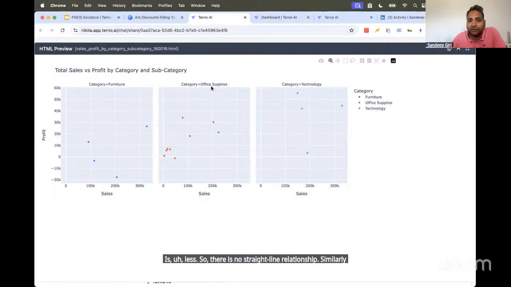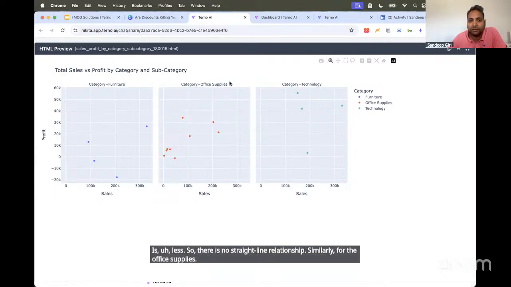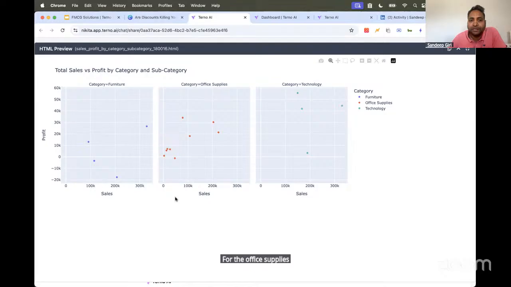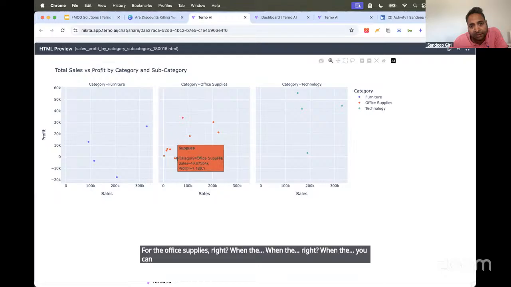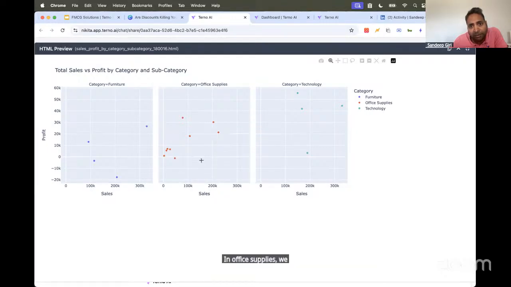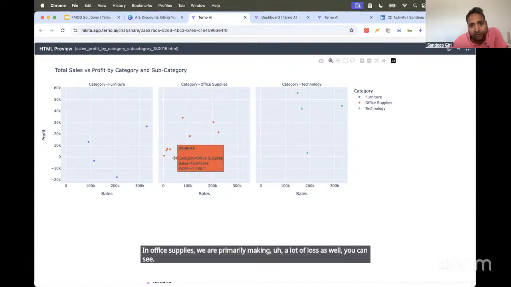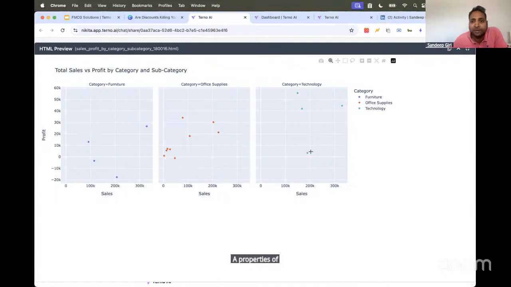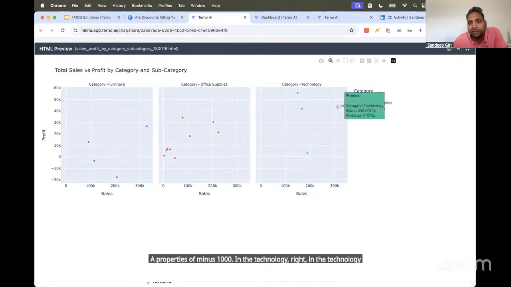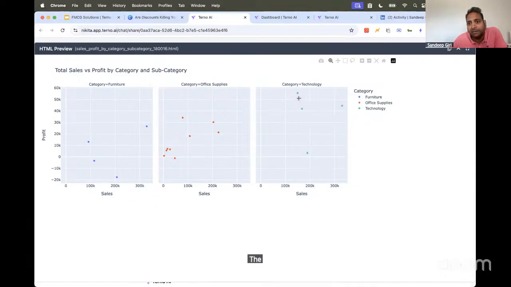Similarly for office supplies, you can see we are primarily making a lot of loss as well, with a profit of minus 1,000. In technology, the sales is here.